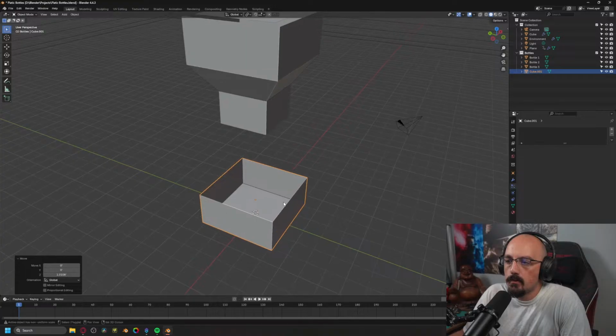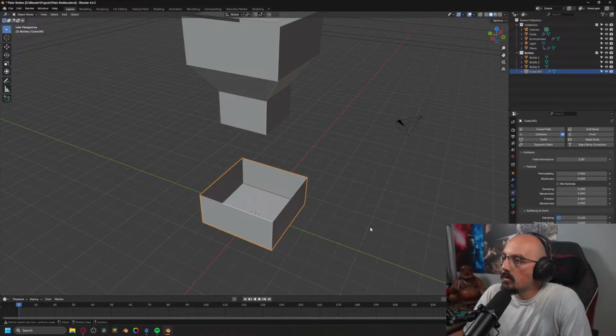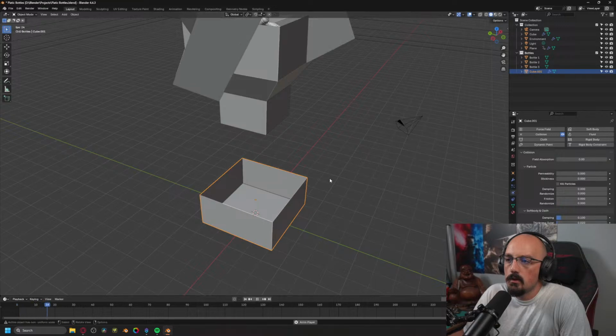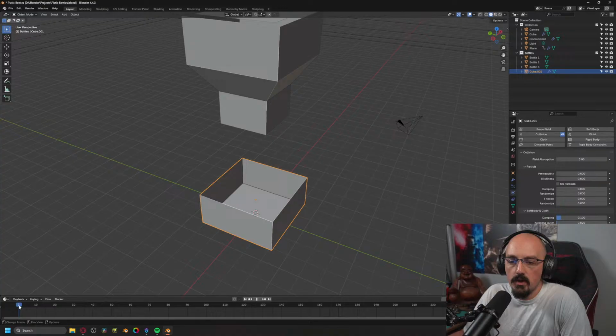Okay, so let's call this a collision object as well. Oh, we don't want you in the bottles.